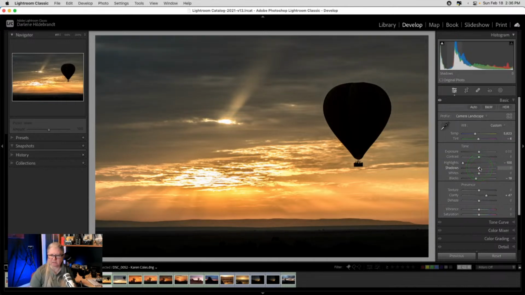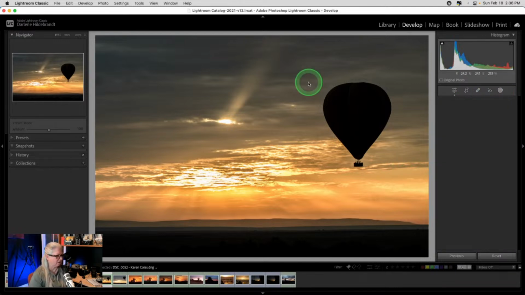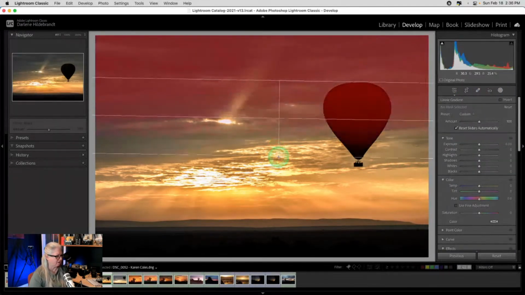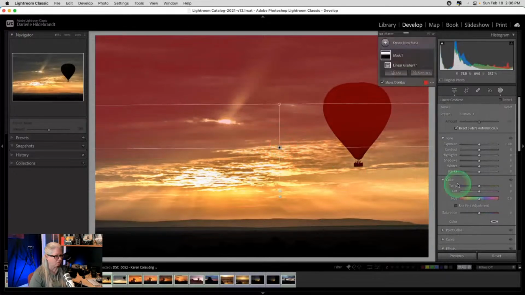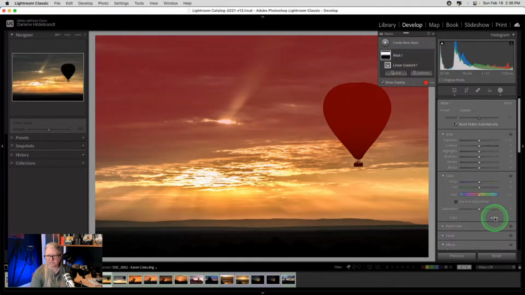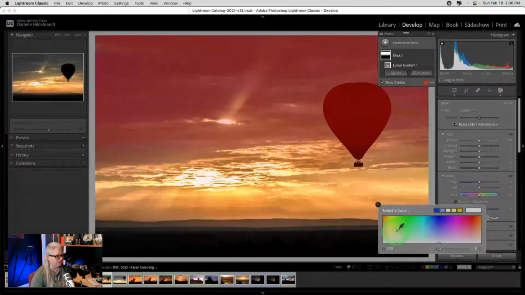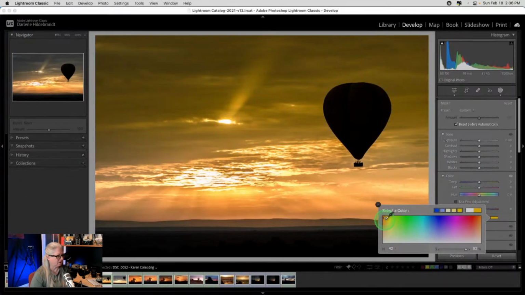It still feels really gray to me, doesn't it? Like this whole area feels gray. Okay. So we could do an adjustment on the top part of the sky. Again, I could use a radial gradient or linear gradient, sorry, and just bring it down over the part that I think is gray, right? And this is where I would use this color tool as opposed to the temperatures, is I just want to add some orange. So I'm going to go crazy with the orange, or I could go the opposite and say, well, I want the top of the sky to be a little more blue, right? So it stands out those rays, just so that it's not gray, right?